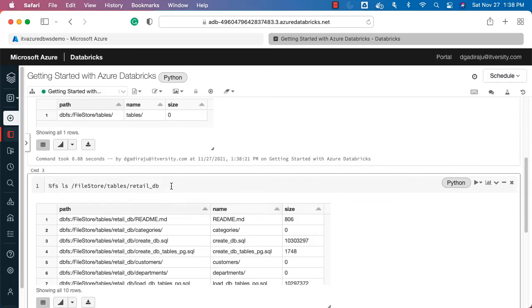To get the files and folders in a specific folder, you should be able to specify the path of that folder, and you should be able to see the files and folders in that specific folder. This is how you should be able to interact with the file system without writing any code. However, when it comes to processing the data using the Databricks platform, we should be using Spark APIs. The programming language can be either Python or Scala or SQL or R. Irrespective of the programming language, you should be using Spark APIs so that the data can be processed leveraging the Databricks platform. That being said, in the next lecture, let's go through the details about how to process the data.